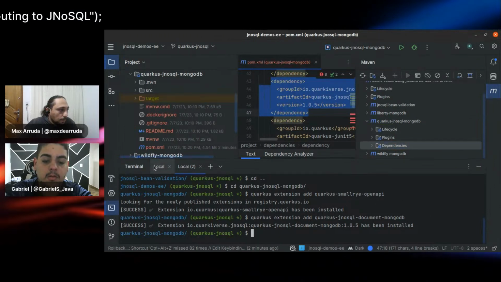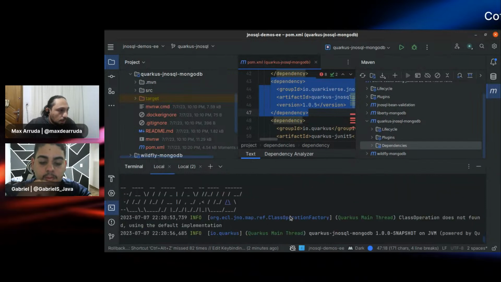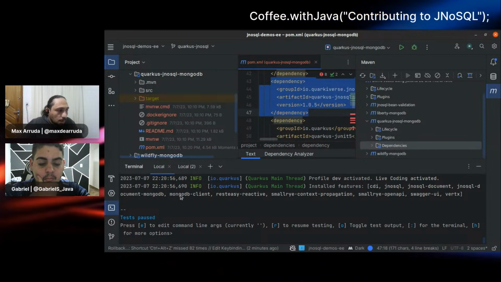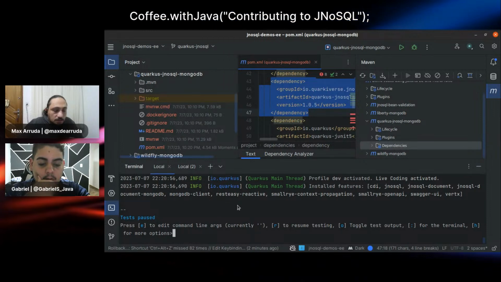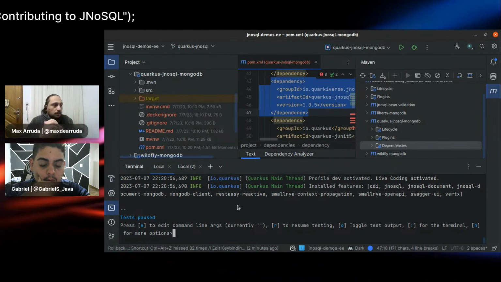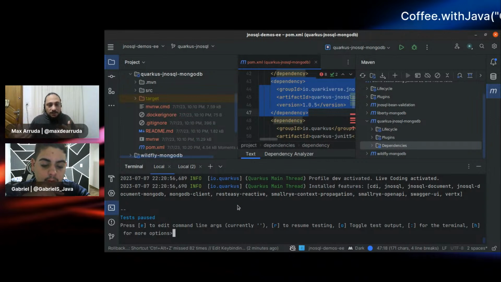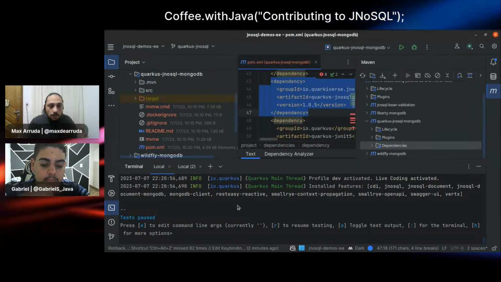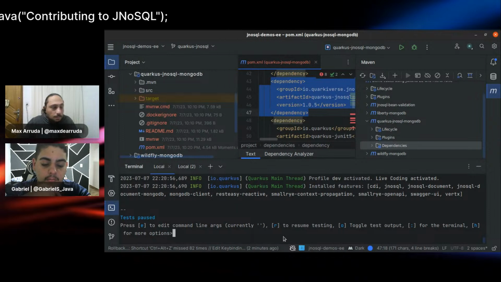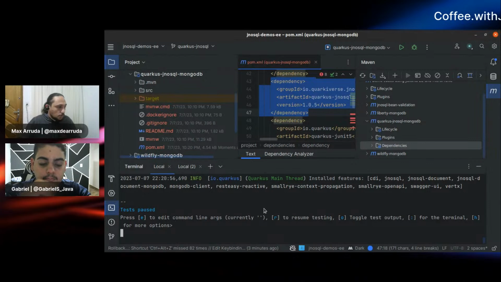Also, it will detect that we are using MongoDB. When we are getting started with the application or the MongoDB client, it will ramp up a Dev Services database with Quarkus, with a MongoDB on my Docker environment, my machine. It will be amazing. So I can stop it right now just to show you.